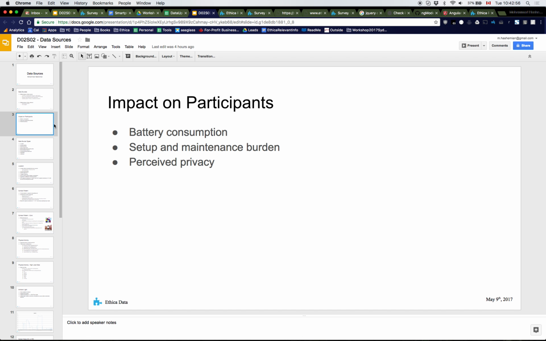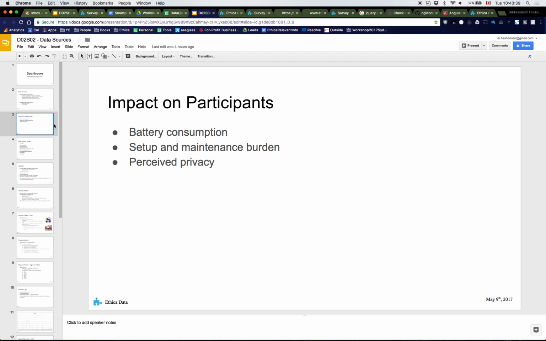And the impact that they have on participants, the most important one is battery consumption. One thing we talk about is the scale of data that each of these data sources produce. It goes anywhere between 200 records per participant per week to around 30 million per participant per week. This directly impacts how much of their battery gets consumed. So when we say, for example, we want a step counter versus accelerometry data: a step counter produces something around 4,000, accelerometry data produces something around 30 million. There are pros and cons with each of them, but this is definitely one thing to consider.